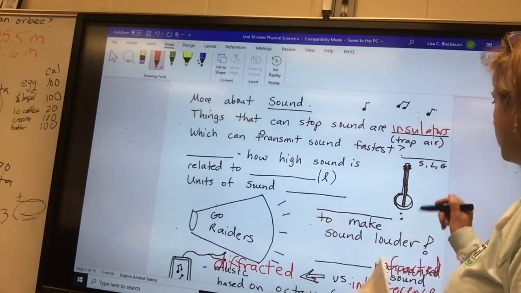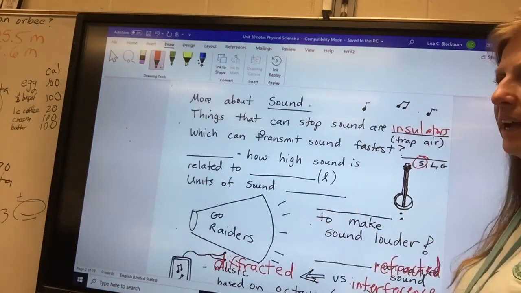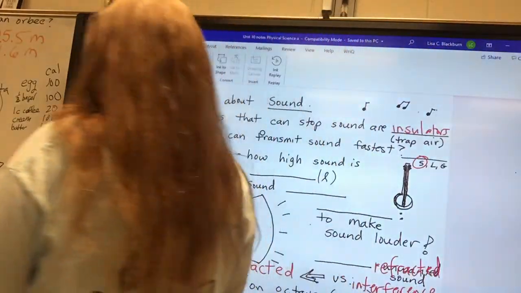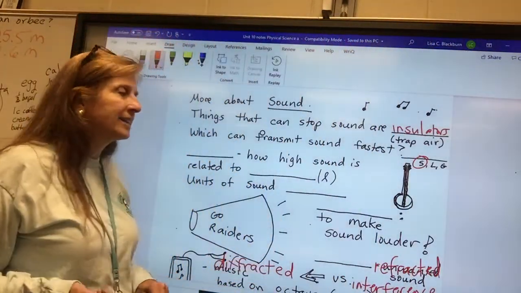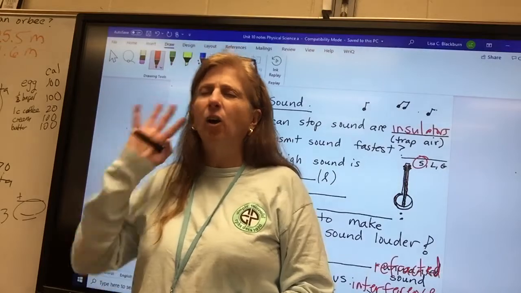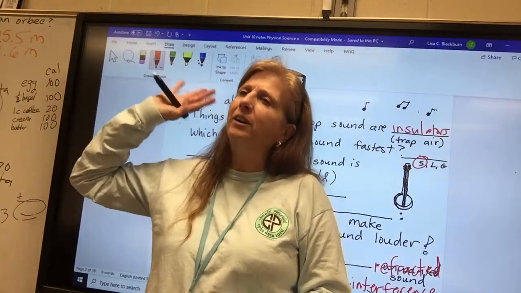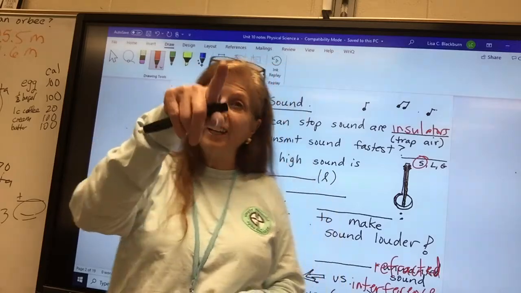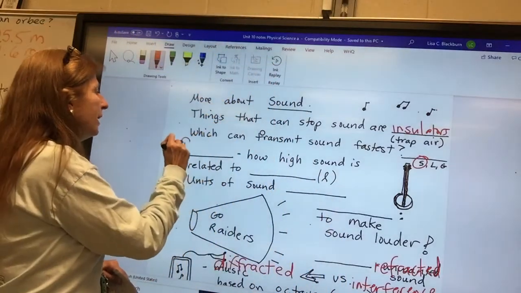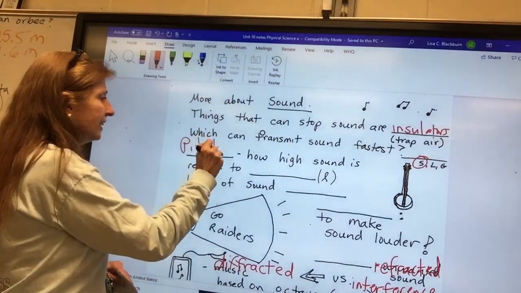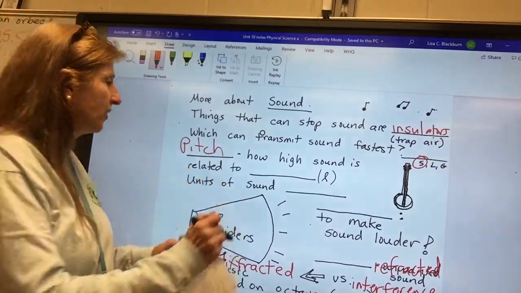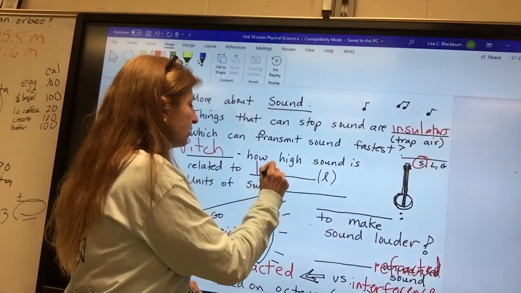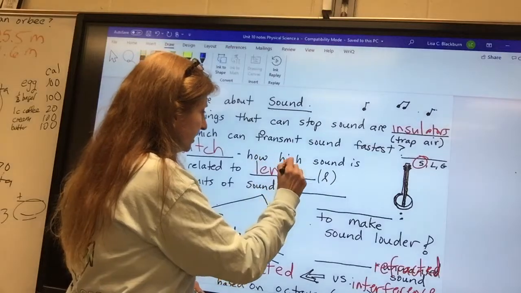Okay, so which one next can transmit out the sound fastest? It's the solid. Now, how high a sound is, what do we call that? Oh, that's a high, what's the word? Starts with a P. Pitch. Guadalupe knew it. Pitch is how high a sound is. And it's related to the length of whatever's making the sound.